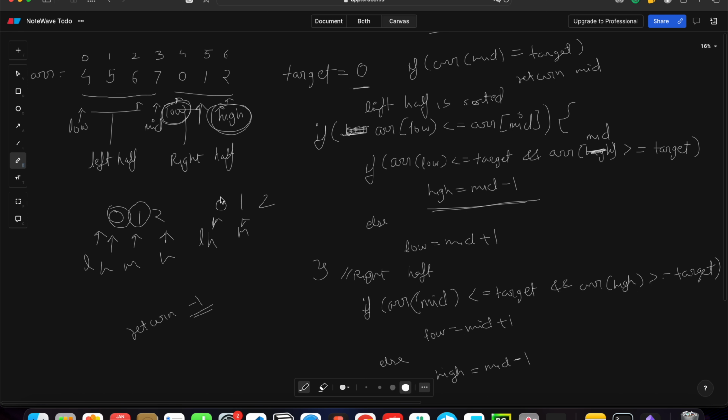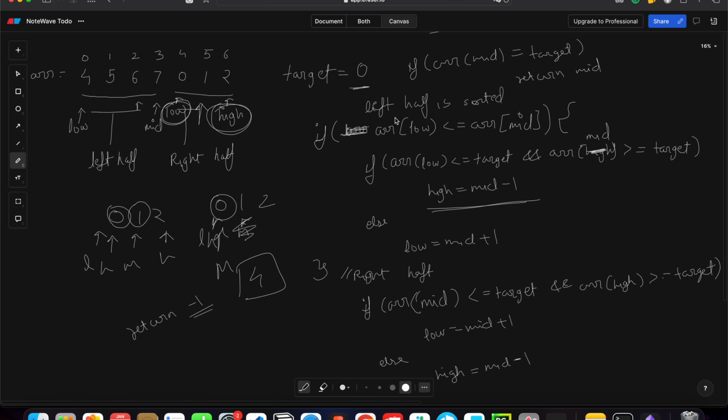Okay, so it will be at the 0th position. Now we will check if we found the mid or not. If the mid element, which is this, again mid will be pointing at this, is equal to target or not. If it is equal to target, we just return that midpoint. So we will return this index, which is 4. We got the answer, right? So this is how this code works.